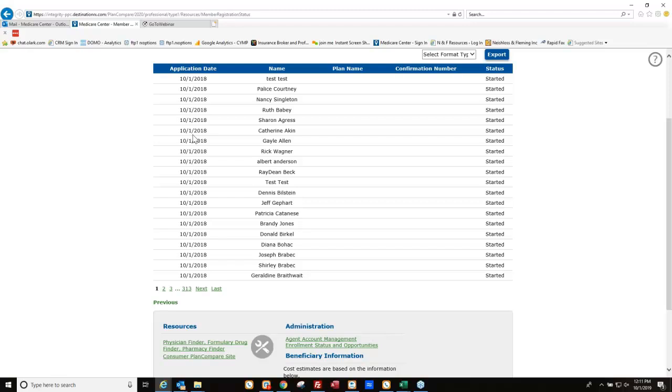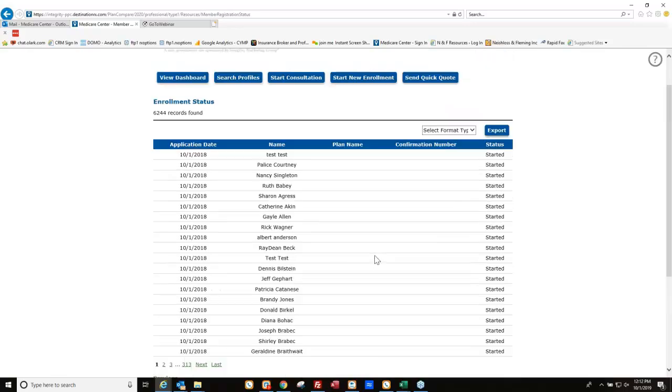So without rambling any further about Medicare Center, we'll go ahead and start a consultation. You're going to see these 7 gray tabs or white tabs up top. We're going to go through this process. So start consultation, again, is quote-unquote creating a new profile. The top 4 fields are required. However, highly recommend you go ahead and complete all of this information. It does save you a lot of time in the long run because the enrollment form will pre-populate with this information.